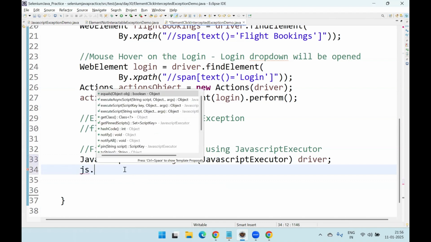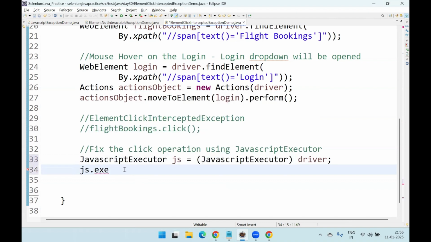What is the code? js.executeScript, and we need to pass two arguments here. The first one is arguments, with a square bracket, index 0, and use the method click with brackets. This is the JavaScript method for doing the click operation, and the element also we need to pass here. What is the element? We need to pass the flight bookings. This is the element I need to click.